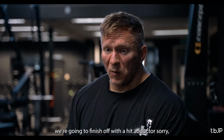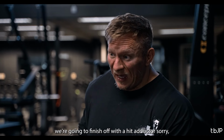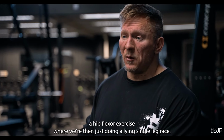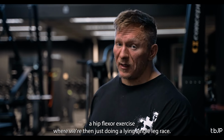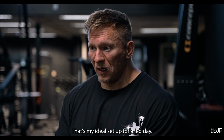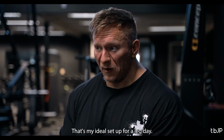And then to finish, we're gonna finish off with a hip flexor exercise, where we're then just doing a lying single leg raise. And again, that's gonna pull in some of your abdominal muscles as well. That's my ideal setup for a leg day.